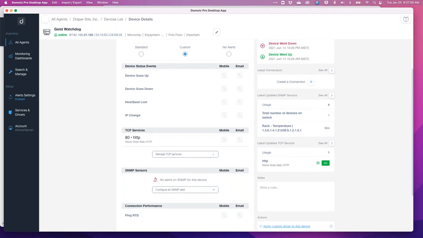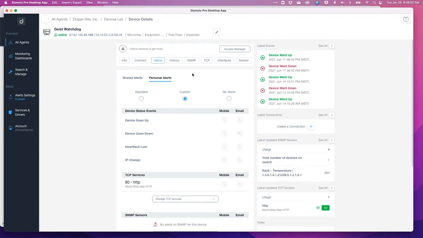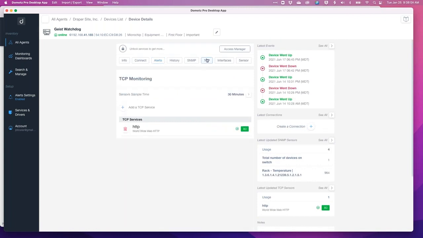Let's talk a little bit about TCP sensors. So why are TCP sensors? We'll just use this device that's here. What is TCP and why would we use this? So the protocol here for standard transmissions over a network often comes in the form of things like HTTP, SSH, Telnet, could be RDP.